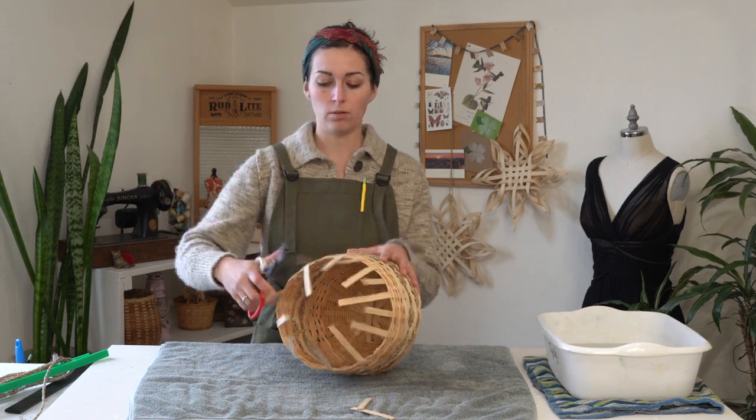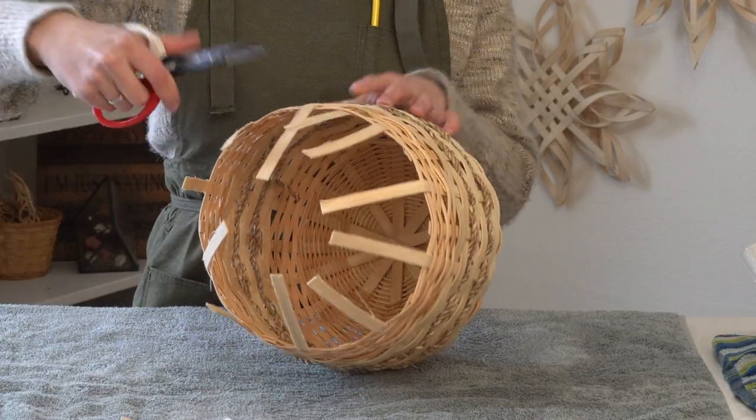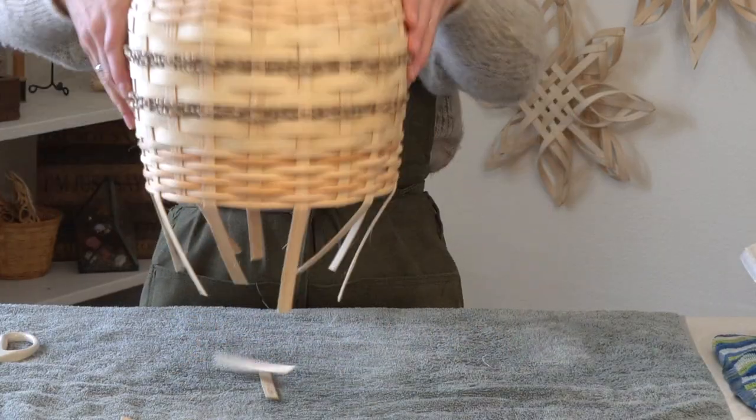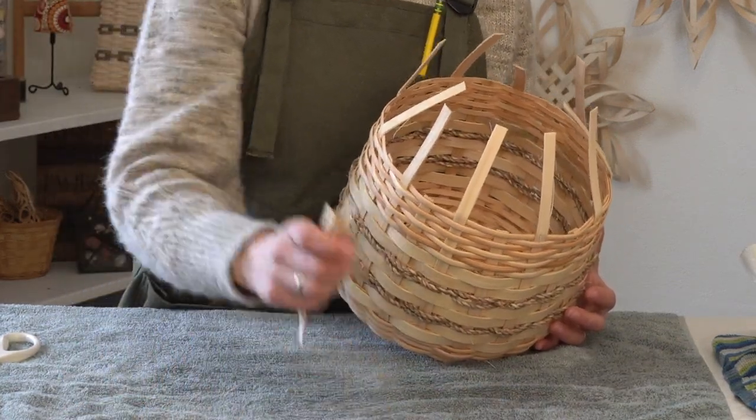Cut all the way around. Don't cut any of the folded ones, just the ones that are behind. And then you can get rid of your scraps. I like to save some of these scraps for dye samples. If I'm going to dye my reed, I can use these as testers to make sure it dyes the color I want. You can also compost these or throw them in the trash if you want.